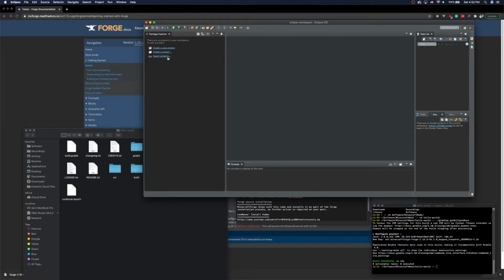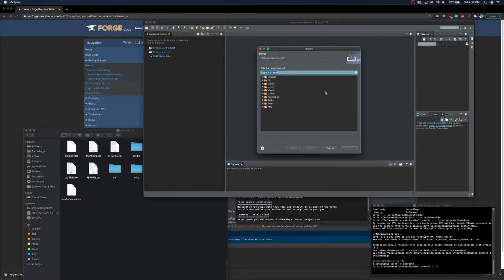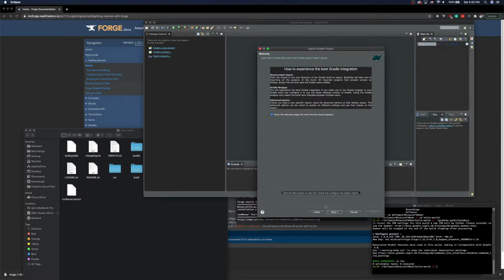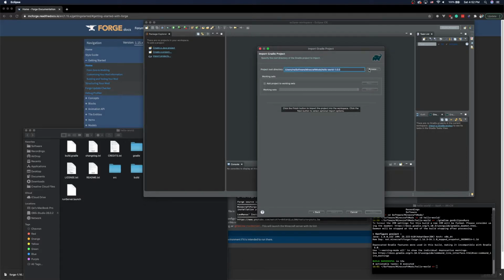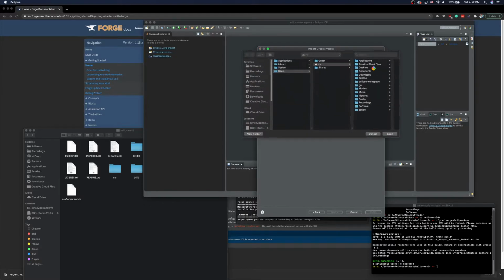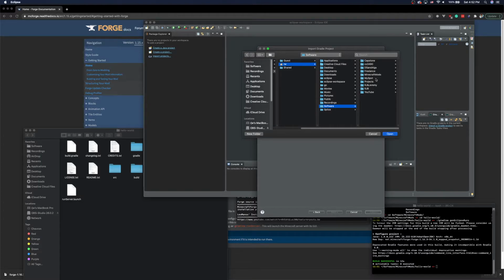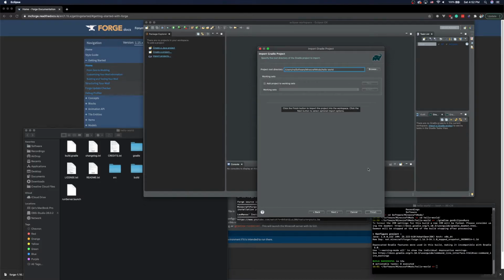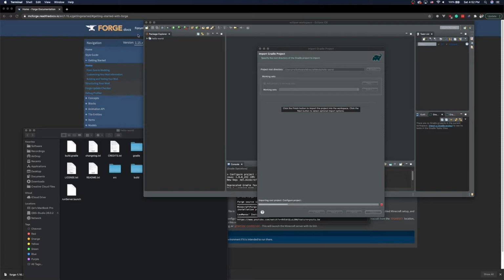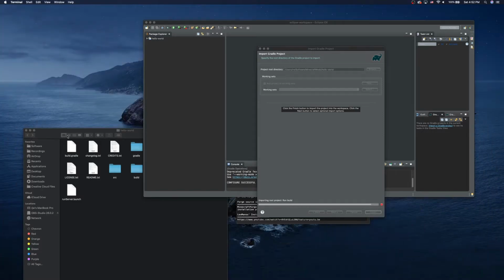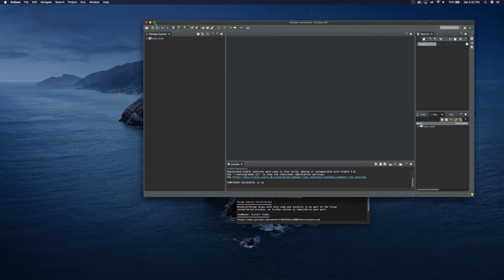So you'll see this on the left, import projects. We're going to be going to Gradle since that's what the mods are built with. And we can just click next for this, and we're going to be browsing for our mod. Now mine's in software, Minecraft mods, and Hello World. So we can just select that and then finish. We don't need anything else. Close out of that. And I'm going to close out some of this stuff as well, and I'll full screen this.